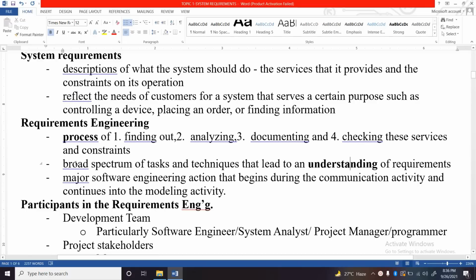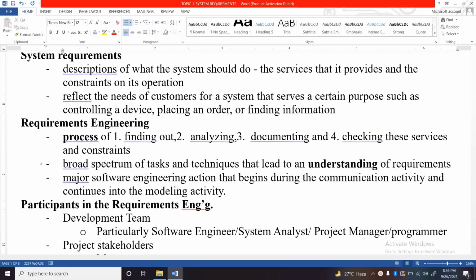Sabi niya, it is a broad spectrum of tasks. Pag sinabi nating broad kasi meaning malawak, hindi lang yan specific, no? That is broad, malawak po yung sakop ng requirements engineering. So, ang akala mo na kuha mo na lahat ng mga requirements, yun pala, hindi. Marami pa pala tayong pwedeng i-add doon. Marami pa palang mga things na kailangan nating i-add. So, you need to understand also na there is no perfect system. There is always a system na, of course, gagawa yung mga specific na job or nasa-serve na yung purpose niya.